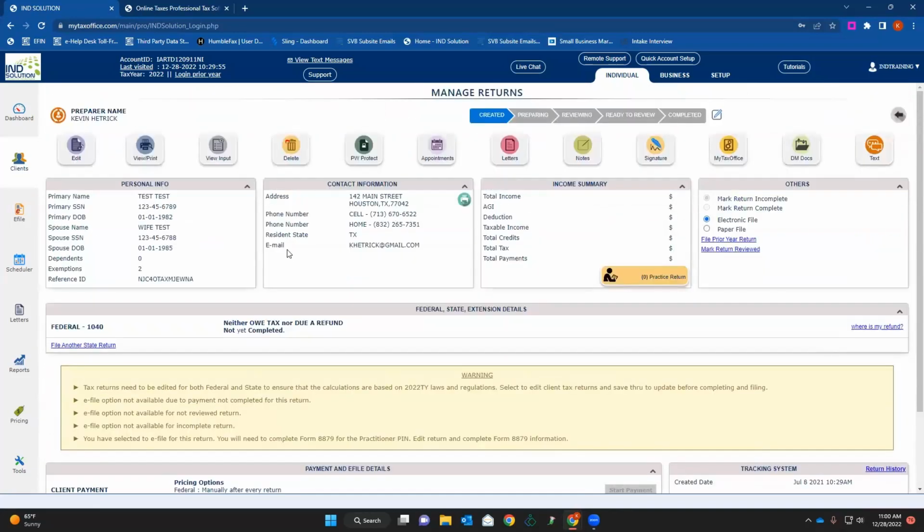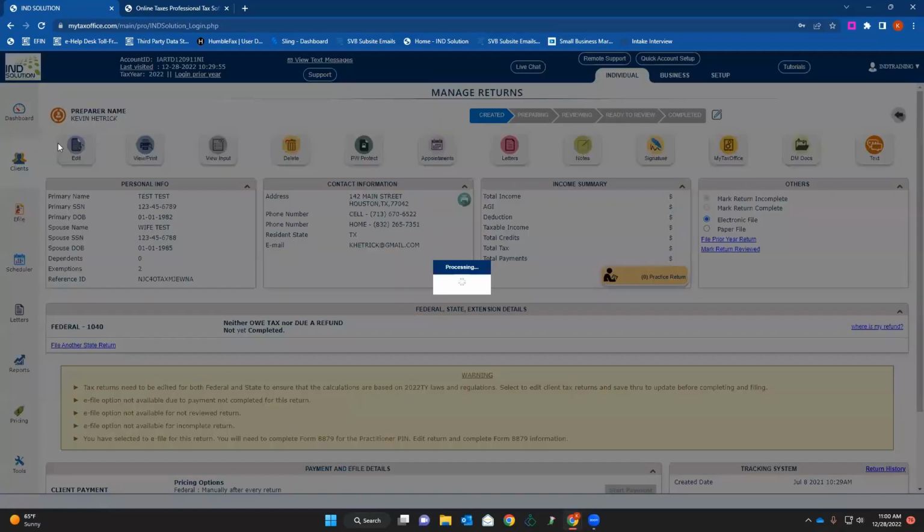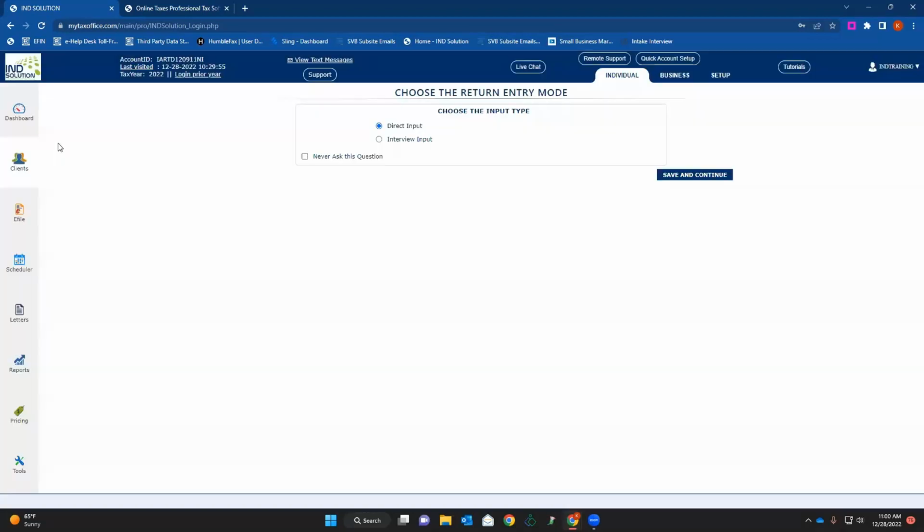So now I'm going to go ahead and jump into this return since most of the information is already filled out for us. And I'll show you what the personal information sheet looks like. There are two input modes. I'm going to focus on direct input. I think that is the most user-friendly input.